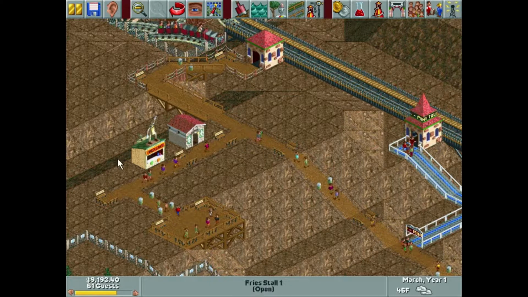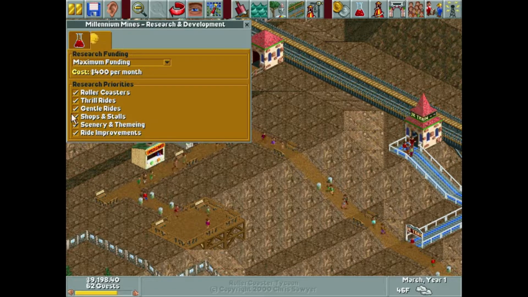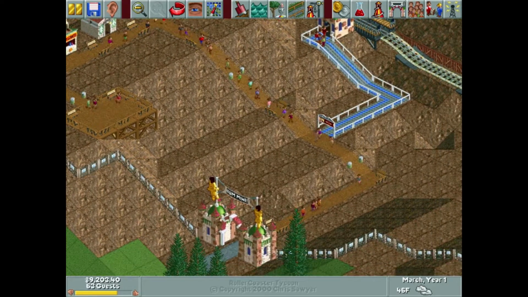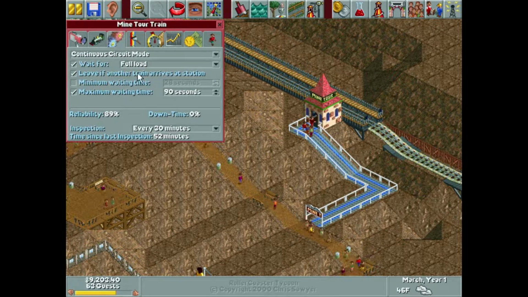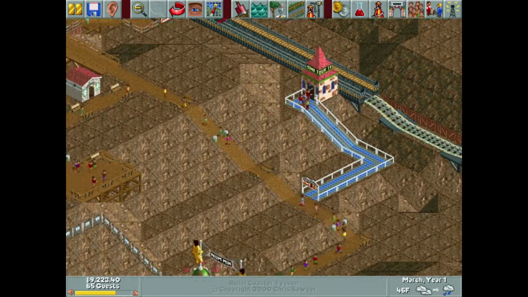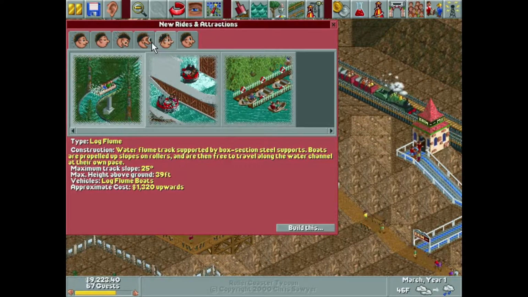Okay, so there is the makings of our food court. We don't have much at all here. We already have maximum funding for everything, which I'm wanting. Perfect. What's our loan? 10,000. I think we always start out with a $10,000 loan. I don't know if I've seen a park where we don't. We have the mine tour train here. I'll go ahead and check if another station or another train arrives at the station, because this is a pretty long ride and it's not super popular either. There's not a lot of people that go on it. That guy already wants to go home. That's kind of sad.